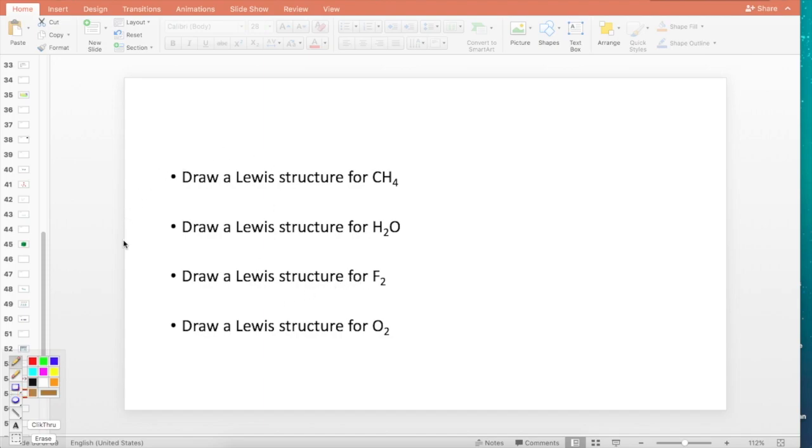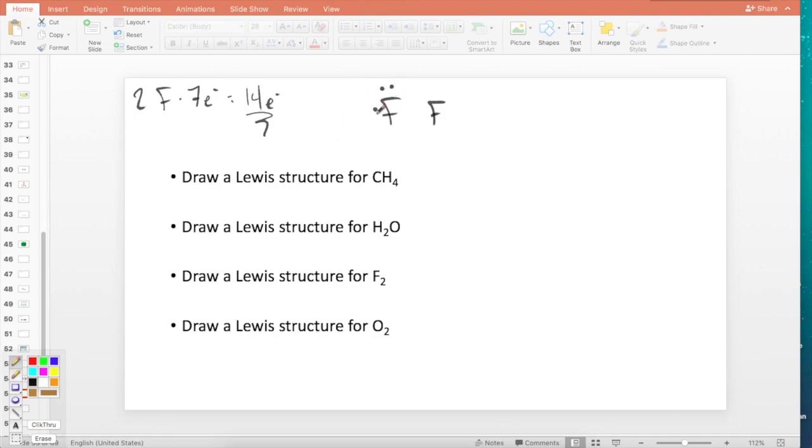F2. So fluorine, I have 2 fluorine atoms. Remember, the first step is always figure out your total number of valence electrons. Each one brings 7 electrons. Fluorine is a halogen. It's in the group right before the noble gases, group 17. So I know that it has 7 valence electrons. I have 2 fluorines in my molecule. So I have a total of 14 electrons. So now I'm going to draw out those 2 fluorine atoms. I have no other choice except to draw them side by side. And then I'm just going to take my 14 electrons and see if I can make everybody happy.